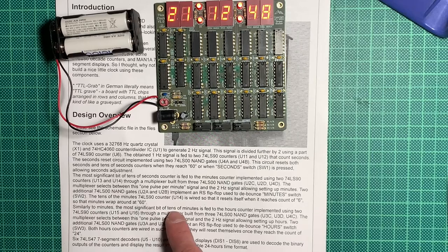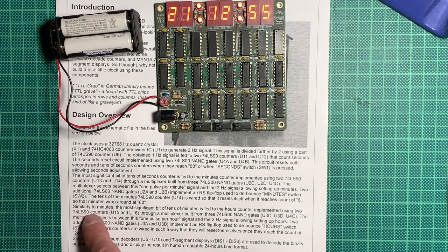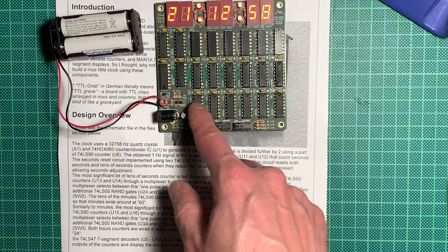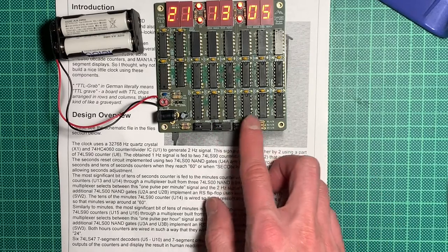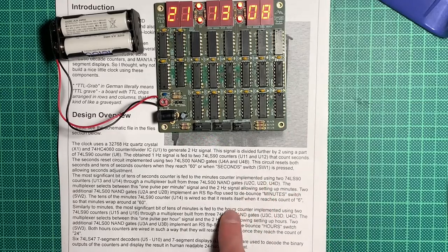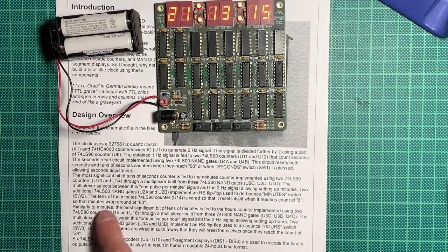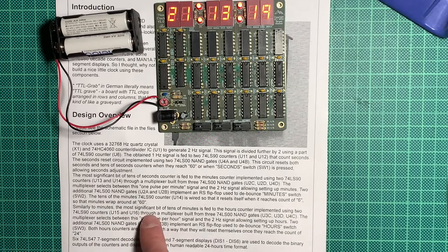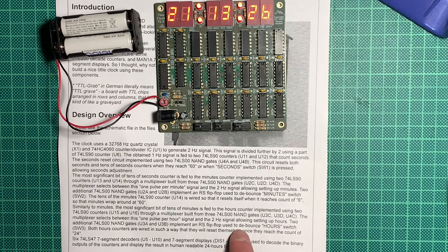Similar to minutes, the most significant bit of tens of minutes is fed to the hours counter, implemented using 2 74LS90 counters, U15 and U16, that should be those two here, yes. So seconds, minutes and hours are these, which also means that the switches here will adjust the counters, obviously. This will reset the counter and this will advance the counter in this here as well. Basically the hours are more or less the same, and the debouncing is also the same for the hour switch, which is nice. And both counters are wired so that they also reset themselves once they reach the count of 24. Makes sense.